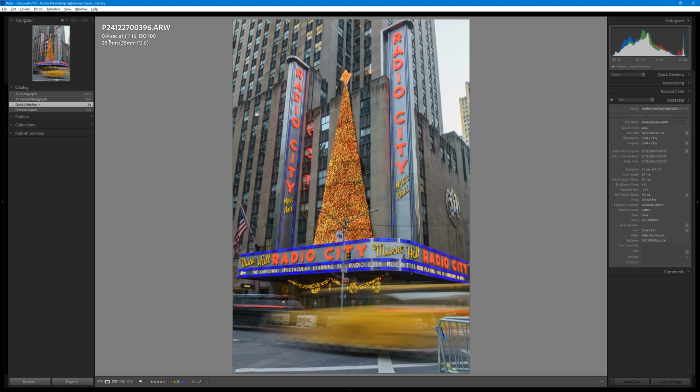Now this image, you can see here, it was 1/4 of a second exposure, so it was really quite slow. It was handheld, and I just wanted to take a long exposure so that I could blur the traffic in this yellow New York taxi passing the front of Radio City Music Hall, so that it would obscure some of the less attractive parts of the building.